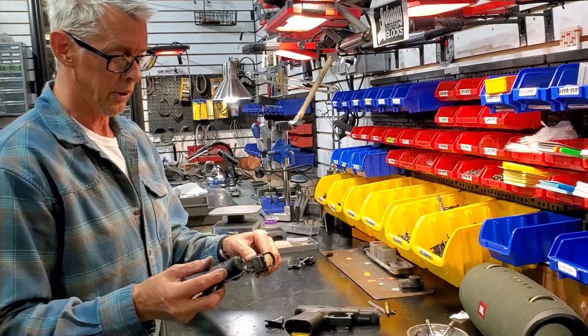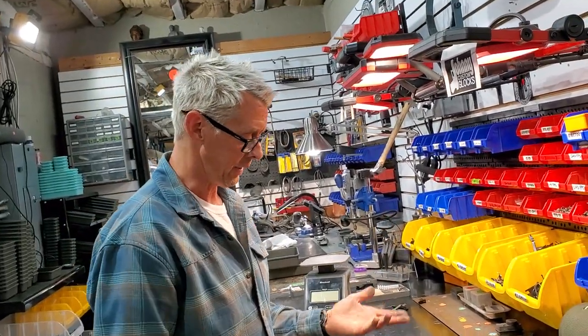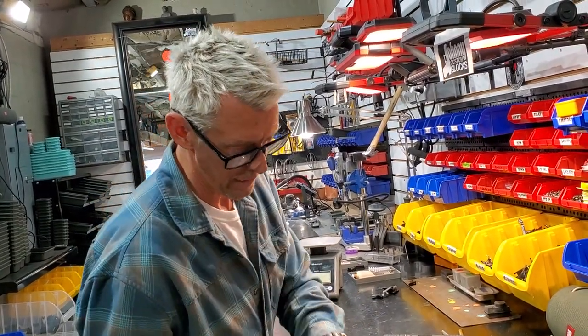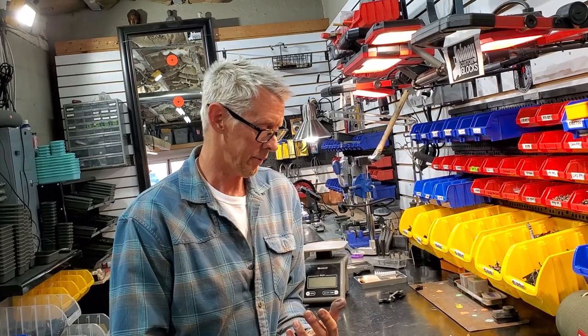But if you want to get into, I'm not even going to say gunsmithing, it's Glocksmithing. This is what I work with. I work with Glocks. Can I fix just about any gun? Can I work on it? Yeah, but this is my specialty. So this is where I can speak with some authority about these handguns.